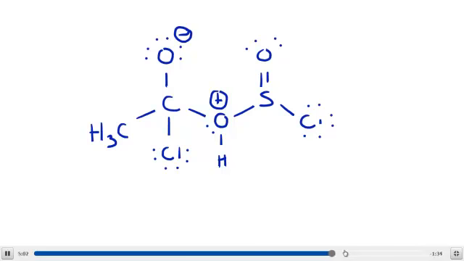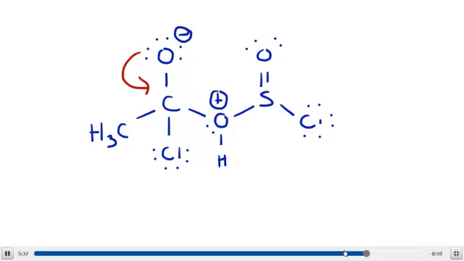Now, as we mentioned a moment ago, we really like to reform pi bonds if we can and kick out leaving groups. So this oxygen is going to come in and reform this pi bond. And you do have two potential leaving groups in the chloride and in the oxygen, because if you kick out the oxygen, you're kicking out a neutral molecule. If you kick out the chlorine, you're kicking out a decent leaving group. I mean, again, it's the corresponding conjugate base of a strong acid. So honestly, either one of these two groups could go. If I kick out the chlorine, though, I'm going back where I came from, and that's not productive chemistry.